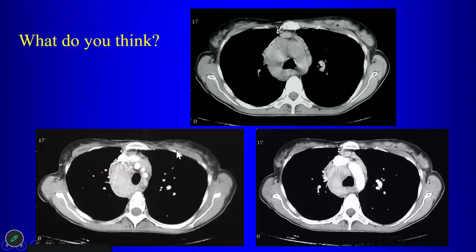Pre-contrast on the top, post-contrast on the bottom. What do we see? Well, he's got these nice round things in the mediastinum. What do you think these are? Lymph nodes, right? You also have this mass over here, which you might presume to represent lymphadenopathy. What happens before and after contrast?